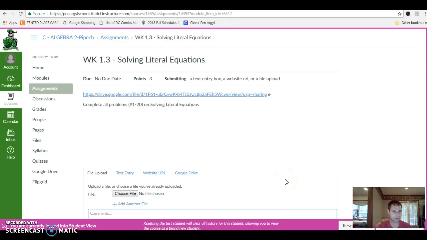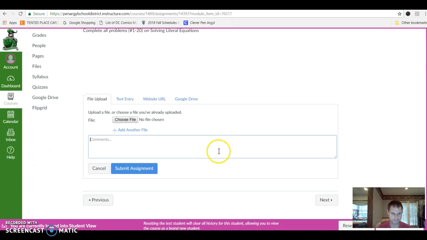Now, when you submit a worksheet, if you have like 4 or 5 wrong, I'm not going to make you redo the entire worksheet. Maybe I'll point out the ones that you had trouble with and ask you to fix those. But you will get credit as long as you try your best and show all your work. You will get credit for that.